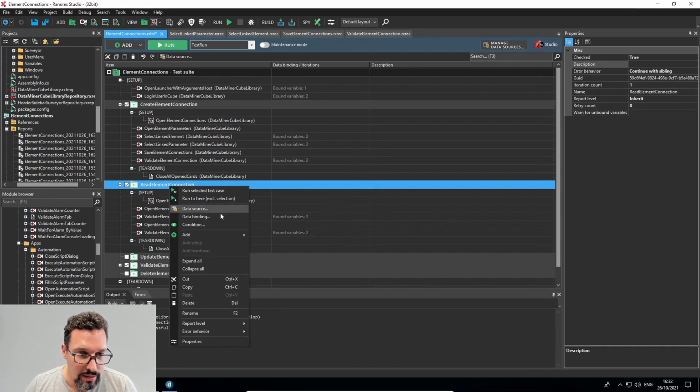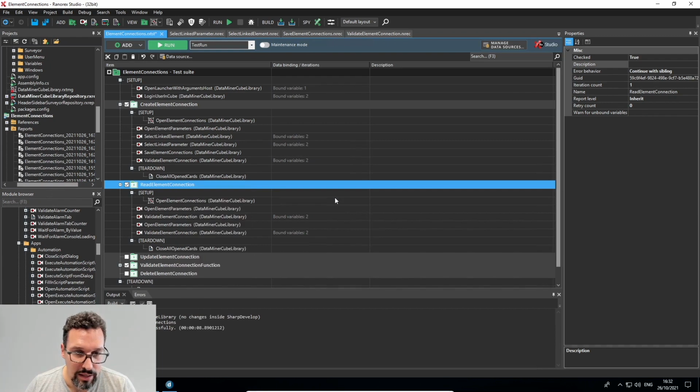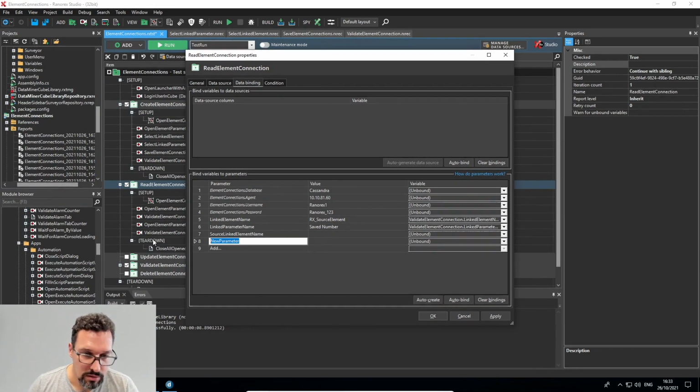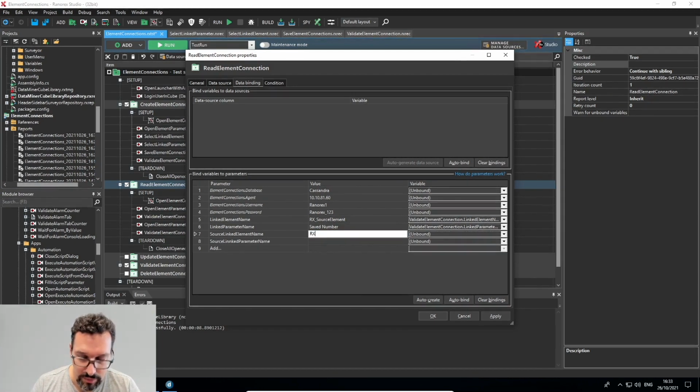And then I'll need some additional data binding. So I need the source linked element name and the source linked parameter name. So that's Rx destination element.